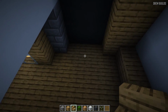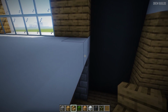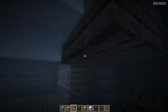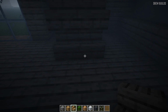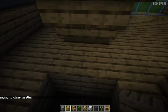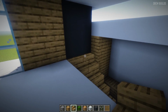In order for us to add the stairs, we can add them in a number of places, but the best place is simply right here as you come in. So add two blocks of wooden stairs right here, then underneath like this, then over again, then underneath, then over again and over again. Let's clear the weather up. And then we're going to do the same underneath here. There we go.